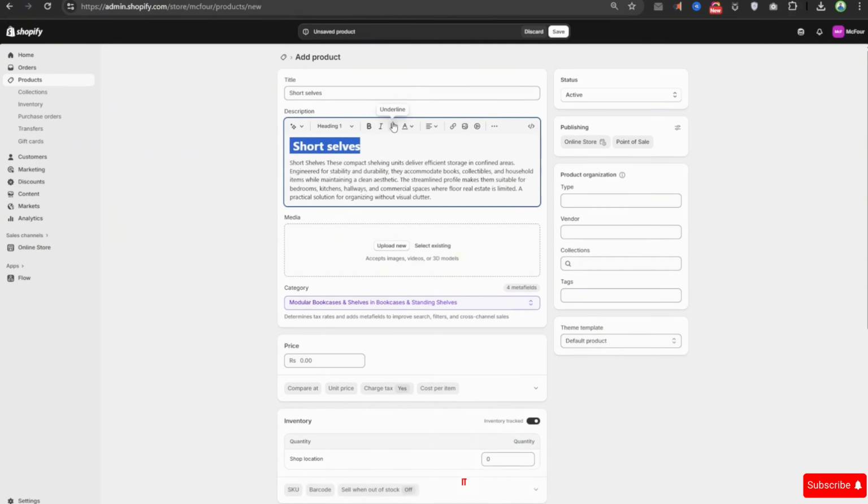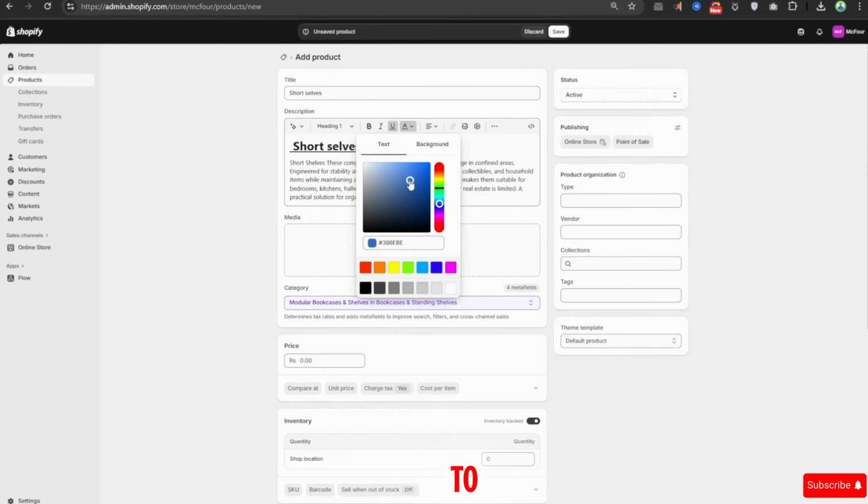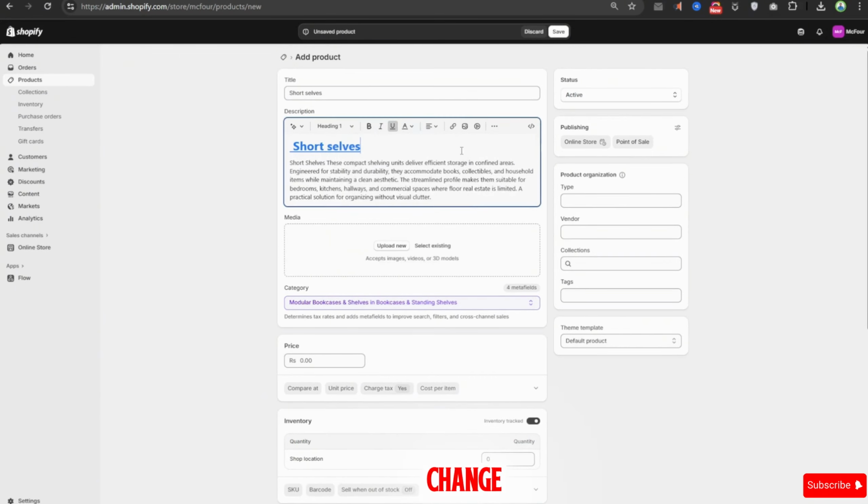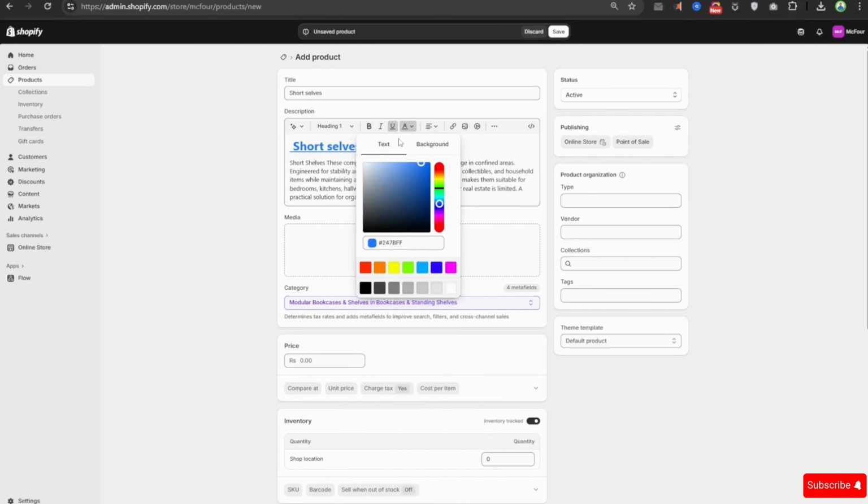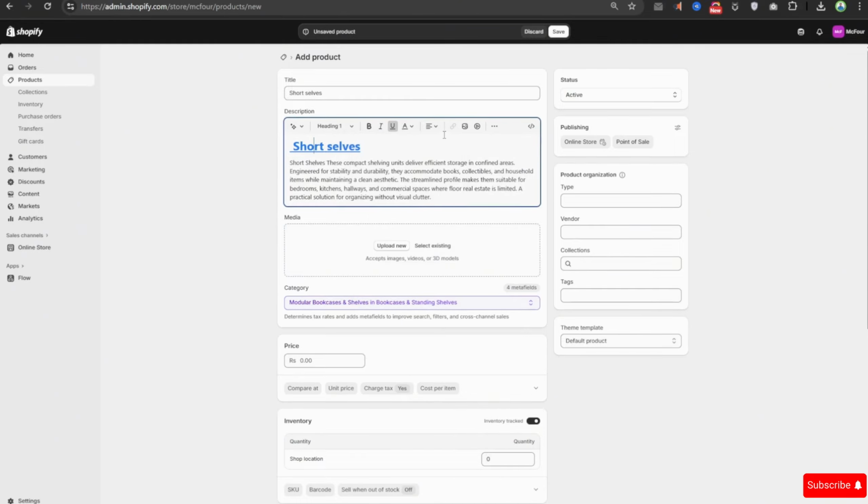We can underline it by using this, and we need to change the color. You can change the color to blue, red, etc. Okay, we like blue.